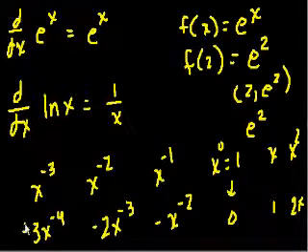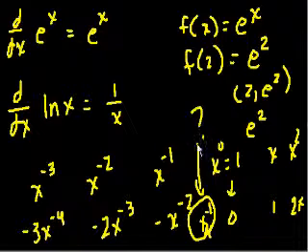So it's interesting. We have this pattern from the derivatives of the exponents in increasing order, where you go from x to the minus 4, x to the minus 3, x to the minus 2, and then there's no x to the minus 1 here. We go straight to x to the 0. What happened to x to the minus 1? What function's derivative is x to the minus 1? This is bizarre to me. Where did it go? And it turns out that it's the natural log.